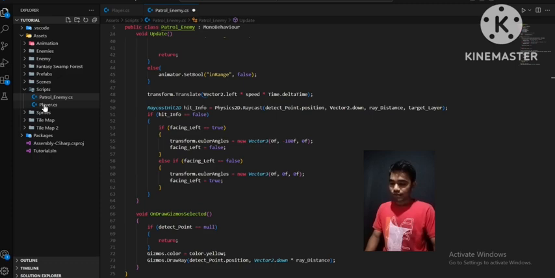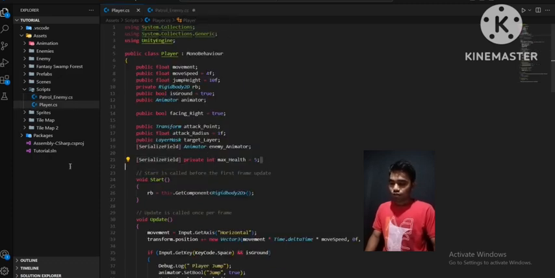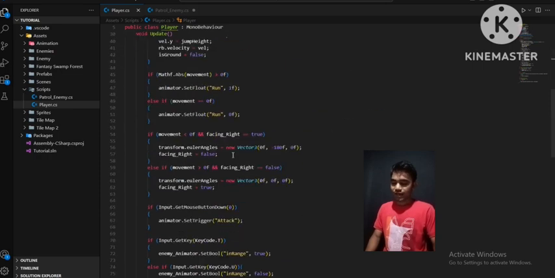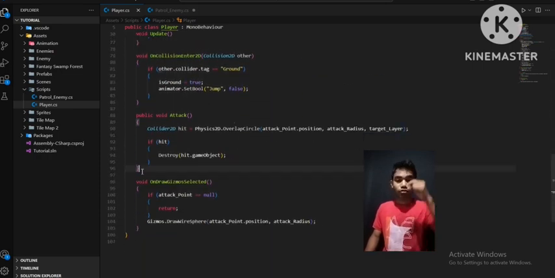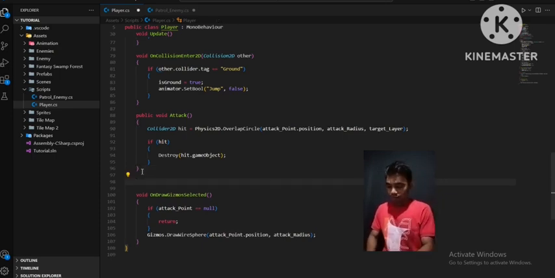So as you can see, max health. We also need to subtract from this max health on our player game object. Basically the player game object will take damage. So let's make a take damage function. Let's go to the bottom of our script, and over here we will make a public void, let's call this one take_damage.